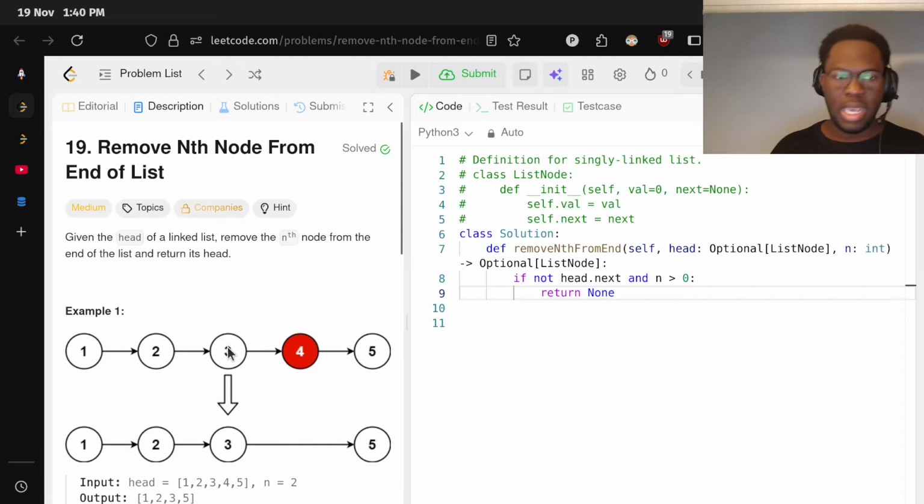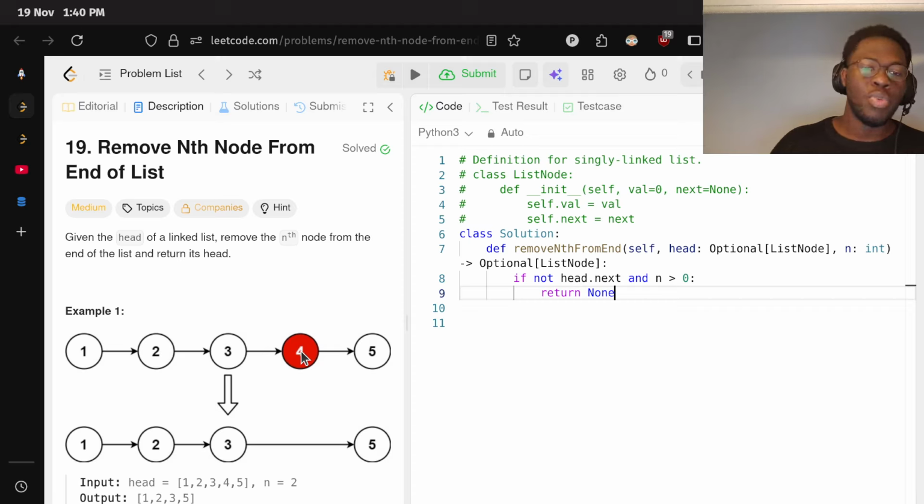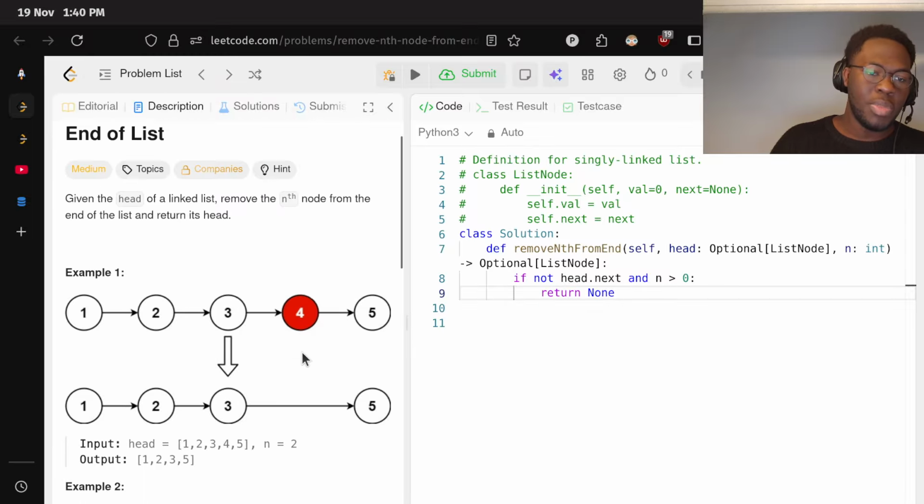And what do we see? The slow pointer is 1 position before the node we want to delete, right? So when we're here, slow.next can just equal slow.next.next, which will essentially delete this node from the linked list.